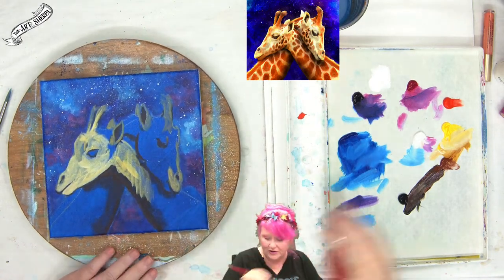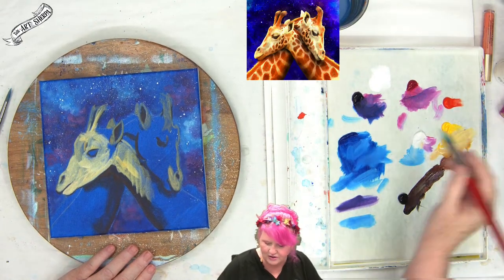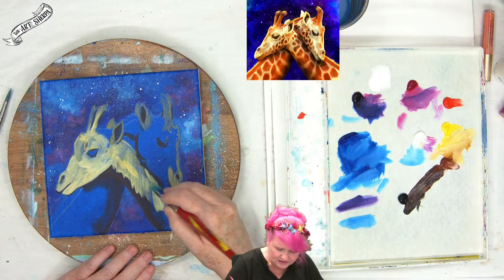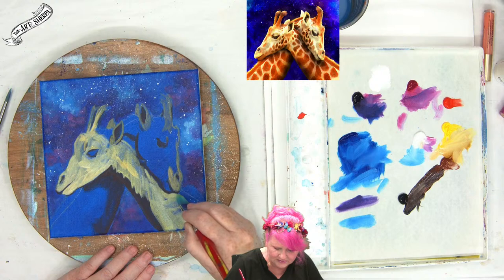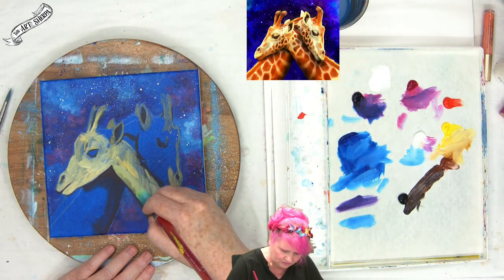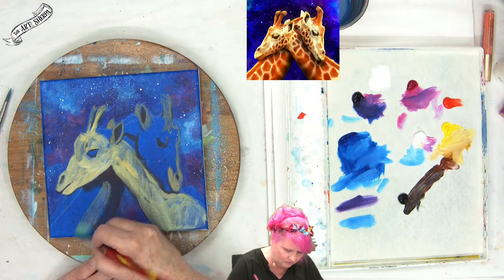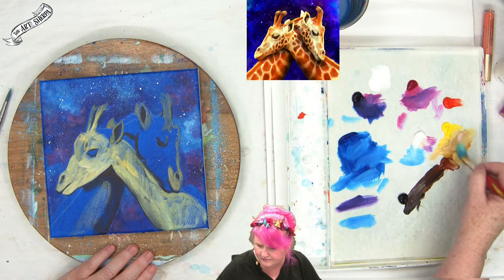And again, you can see that we're not losing our composition. We're not losing our values that we mapped out. We're just making sure that there's paint in the right general color to address what we've got going on here. Sometimes you just need a layer or two. Little brown, little yellow, little white.